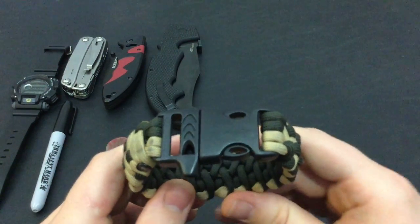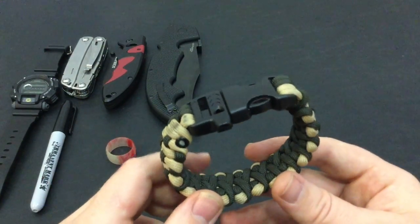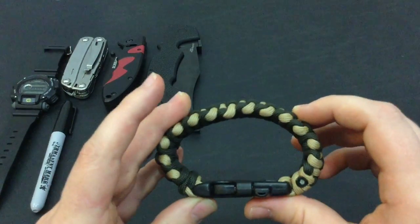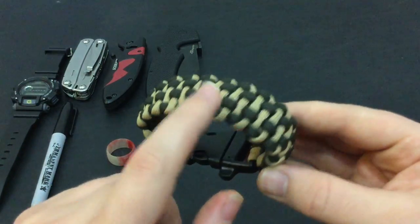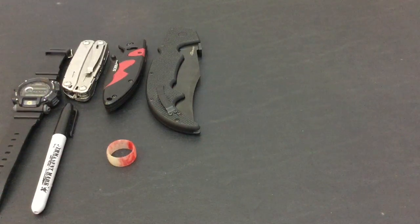It's really sick, the stuff that you can buy online now. On the internet, they've got the fire steels, handcuff keys, LED lights, handcuff key and whistle buckles. I've seen some really cool designs from some people on Facebook and Instagram. Some friends of mine locally are having fun with the whistle buckles, adding a bunch of stuff like fire steel and compasses. You'll see in the thumbnail video if you go back and watch that, there are compasses and fishing kits inside of them. It's nothing new to the survival world, having a survival kit bracelet. But I'm going to be having some fun with that, showing you guys some stuff that I found online. And I'll probably end up building one for myself and let you guys check that out.